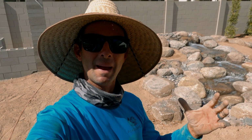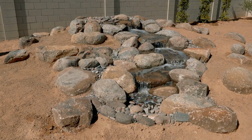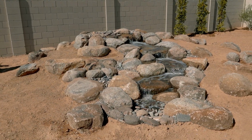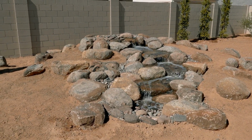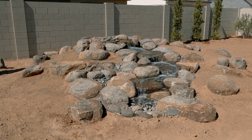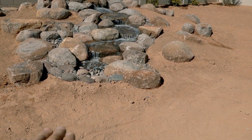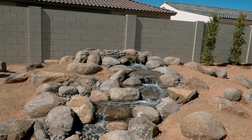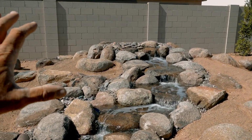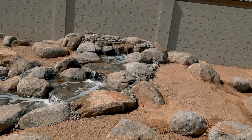And with a little movie magic, it's all done. So let's take a walk around this beautiful pondless waterfall and see what we came up with. All right, so what we've got here is a 15-foot long stream. This appears to be more than 24 inches high, but when the foundation and everything gets done, the overall elevation, it's still going to be a little bit high, but that's all right.